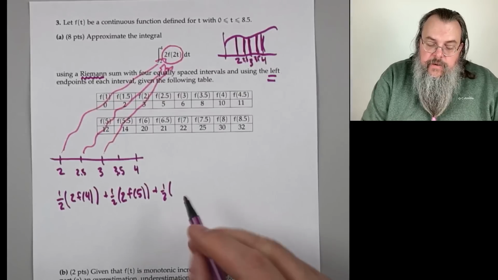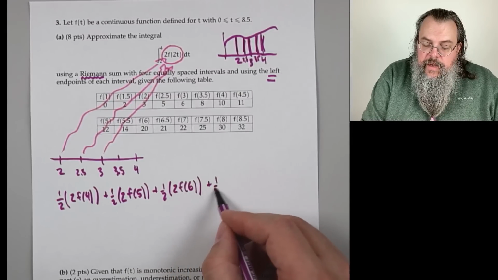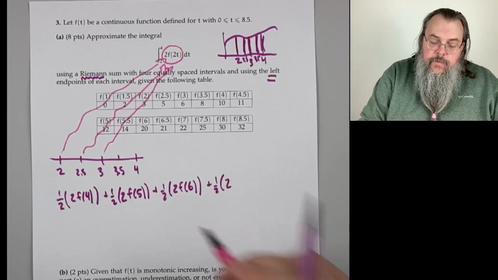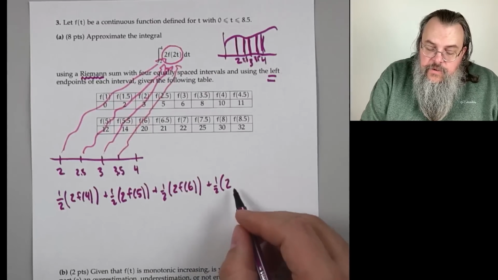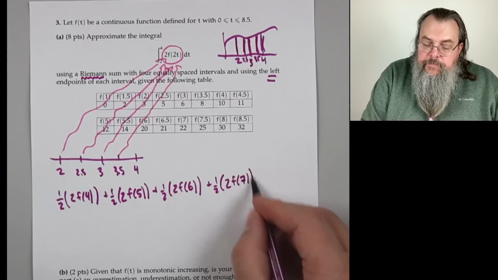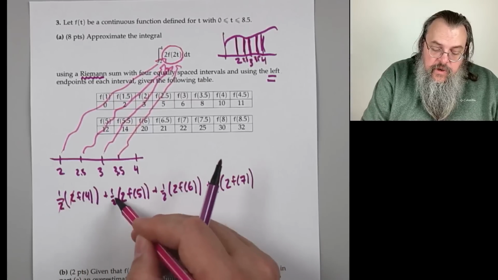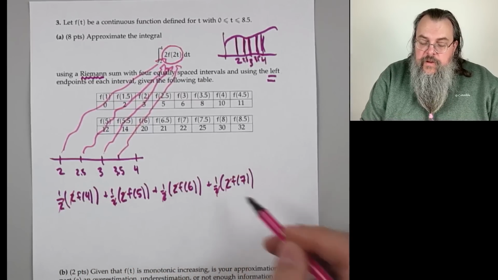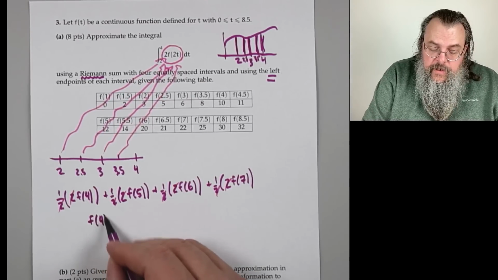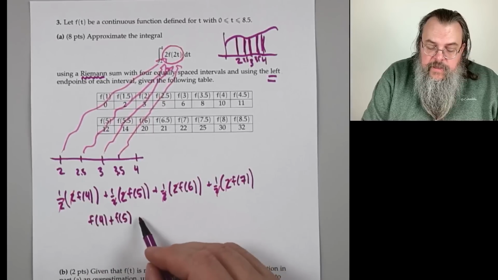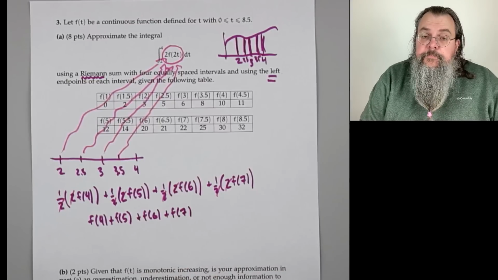Okay, so we have 2 times f of 6 plus a half, and finally, when we plug in 3.5, what do we get? Well, we're going to get 2f of 7. Now, the nice thing is the halves and the 2's all cancel. And so what do we really have here? Well, we have f of 4 plus f of 5 plus f of 6 plus f of 7.